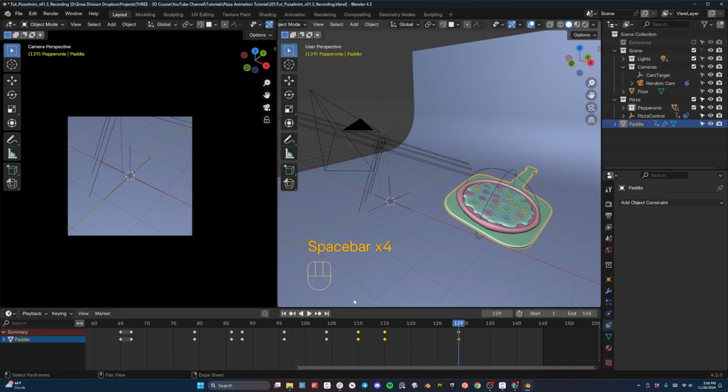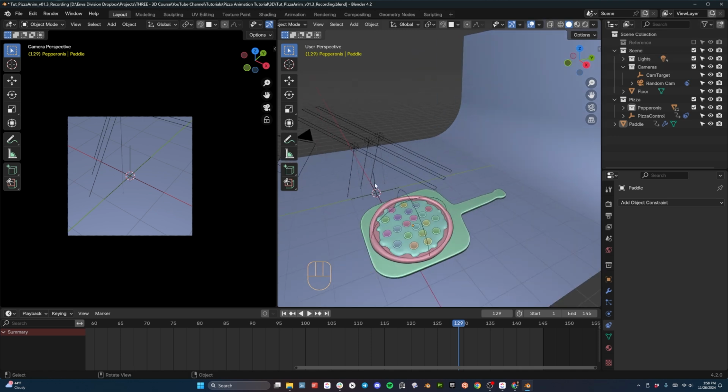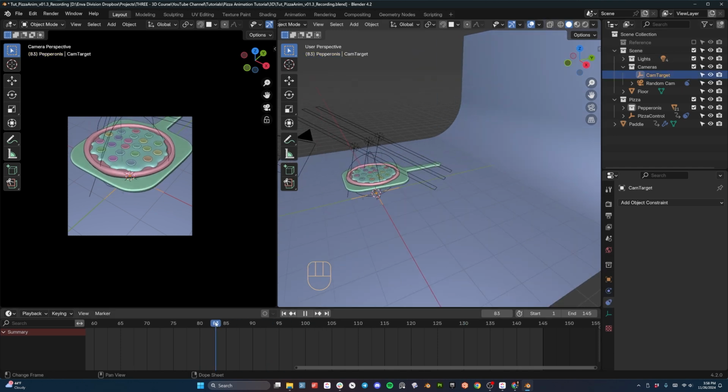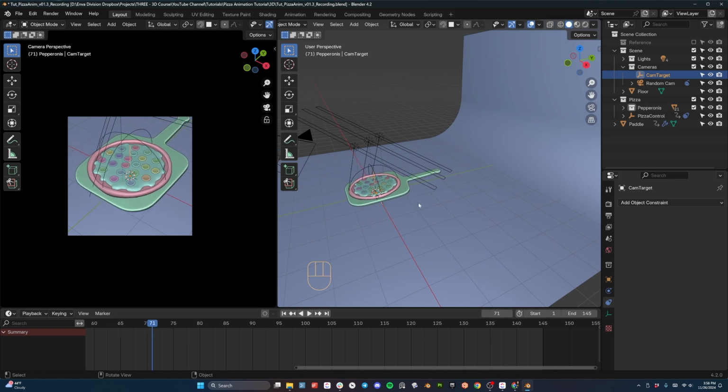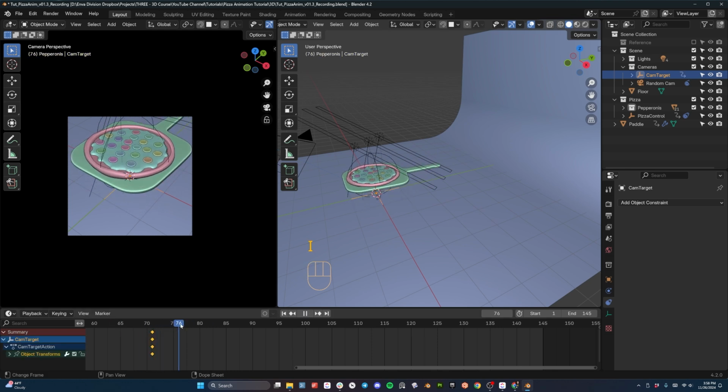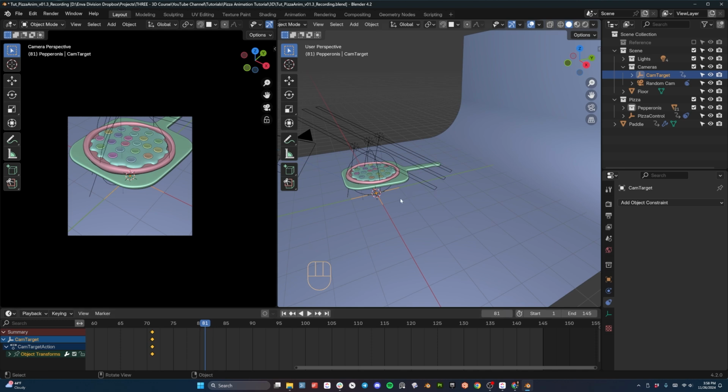Now, let's fix our camera position real fast so that we can kind of get a feel for how this looks. In order to do that, I'm going to have to enable selection for my camera, and I'm going to select this empty. And we're just going to animate this to kind of come up with the pizza. So when the pizza starts coming up, right about there, let's hit I on the keyboard. And then let's move up. There's the end of the movement.